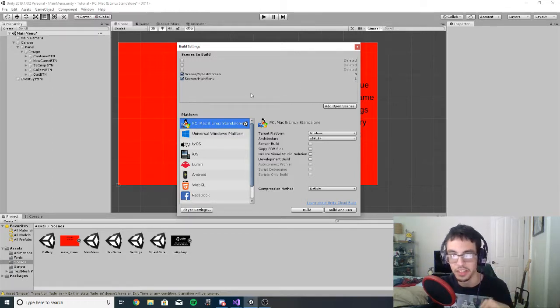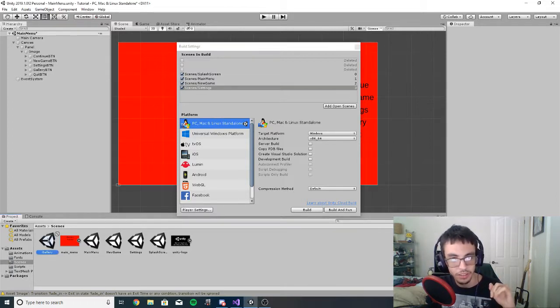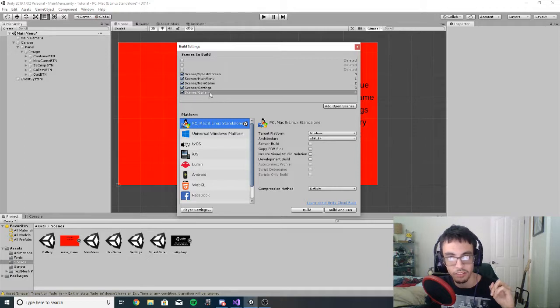So we need each of our scenes within the build settings. So I'm gonna drag and drop my new game, and it's gonna give it the index of 2, and we're gonna drag in my settings. That's gonna give it the index of 3, and gallery is gonna give it the index of 4.